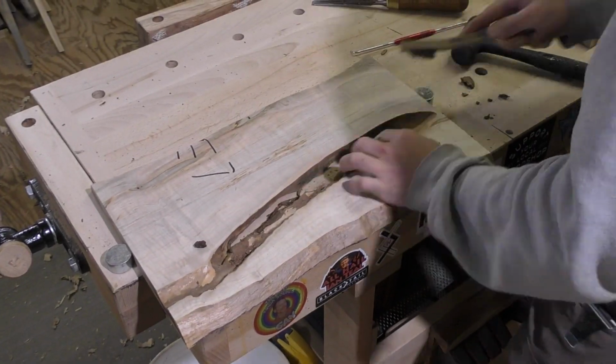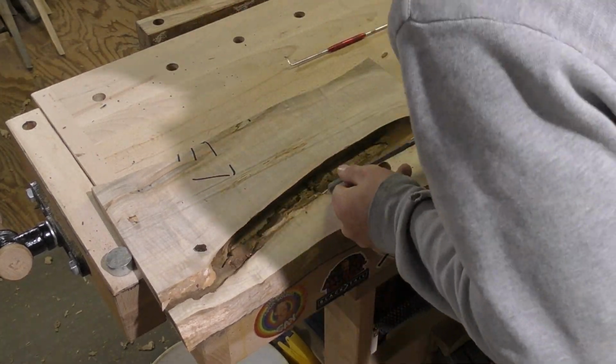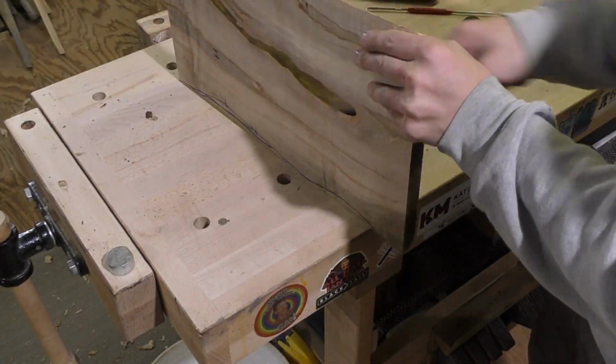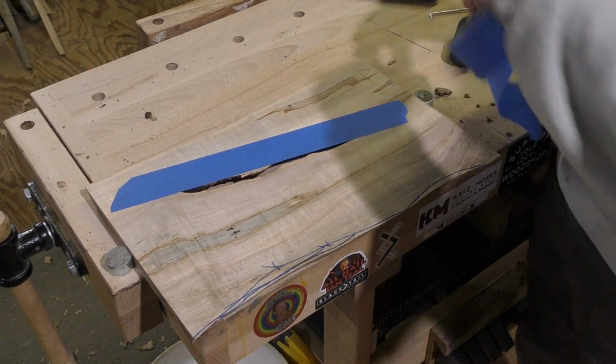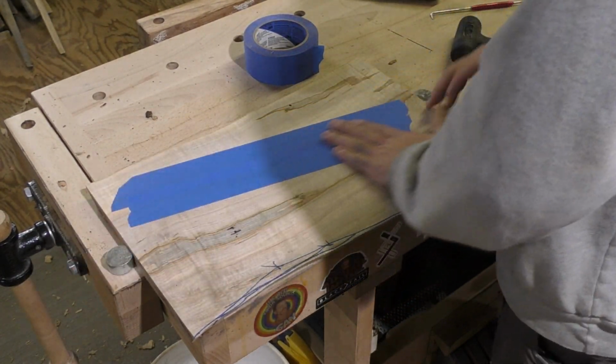After I got the bulk of it out, I took a wire brush and a little dental tool and scraped off as much of that bark as I could. You really want as much raw wood exposed as possible, that way the epoxy has something to soak into and bond permanently with. Now I tape off all of the holes and the edges. That way when I pour the epoxy, fingers crossed, it doesn't leak everywhere.